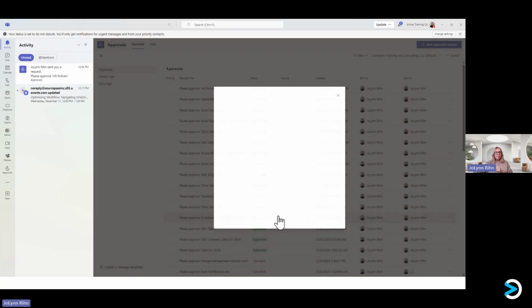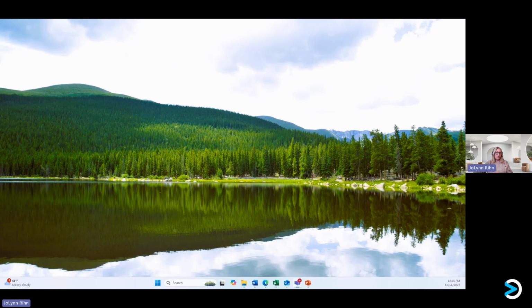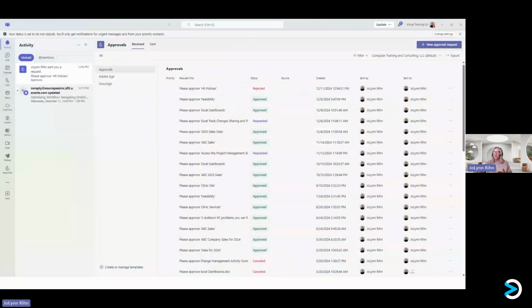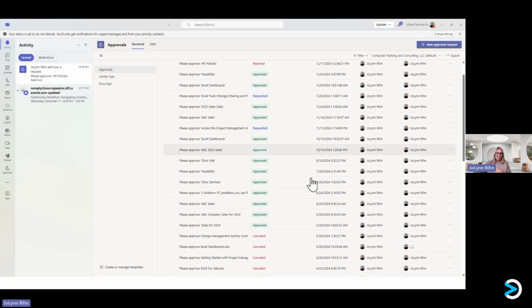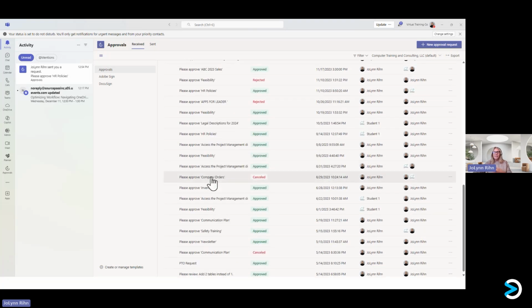I also have an email in my Outlook giving me the same information. So I could have done that through Outlook as well, just so you're aware. But here's my approvals app directly being opened and used in Microsoft Teams. I can see that this was rejected. I've got the dates, I've got who it was sent by, who it was sent to. You can see that most of these are myself because I use them during training, but you can see all of this history of these apps.